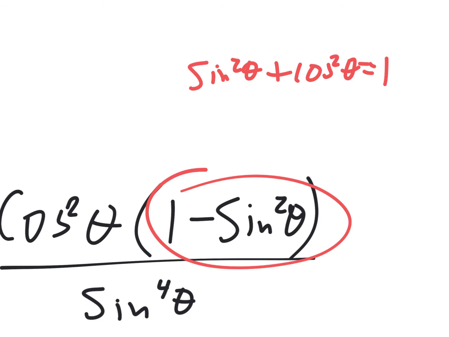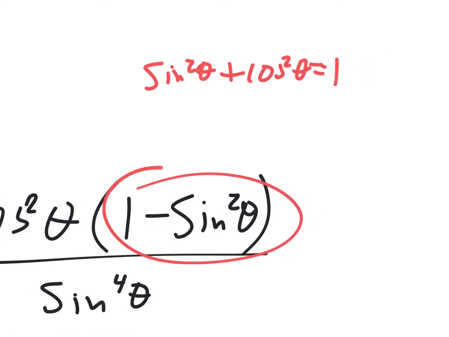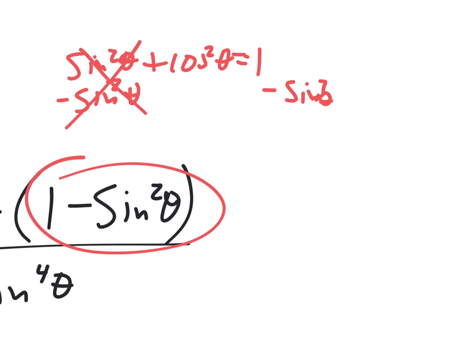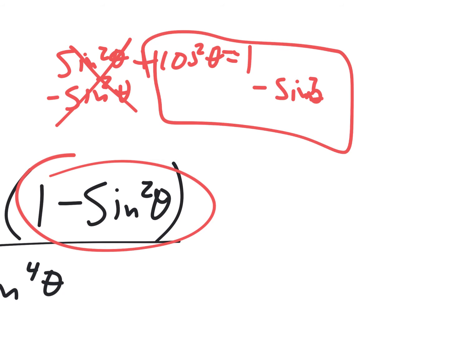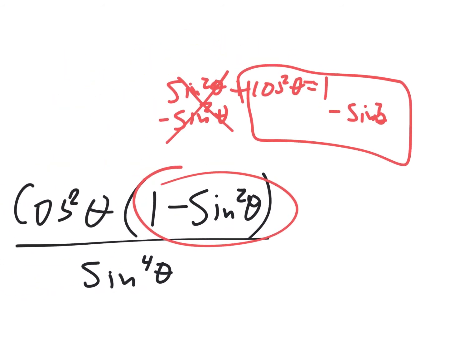And then you can go, how could I rearrange it so I have 1 minus sine squared? Well, I could just subtract sine squared from both sides. Minus sine squared. And then that's gone. And I have cosine squared is 1 minus sine squared. Okay, that's how I get cosine squared. Cosine squared can go right here. And then all of a sudden, I bet somebody is again smart enough to probably put this together.